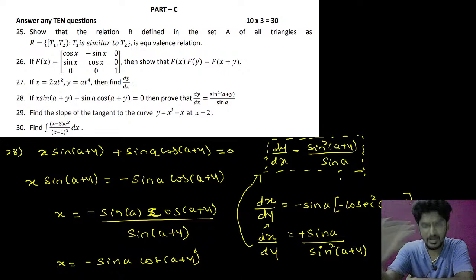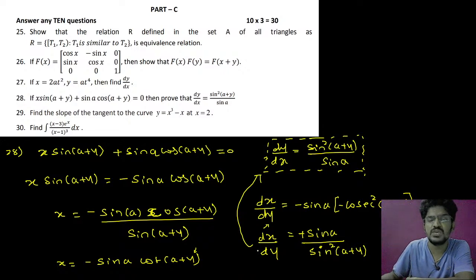Simply blindly you can't solve here. You have to go through some arrangements, some techniques. So that's why I am telling you to be very, very careful. And in the last step you see you got dx by dy. You can just reverse them or you can just take cross multiplication. That is dy comes here, sin a comes here, sin square of a plus y goes to here, dx comes to here. That is going to be dy by dx is equal to sin square of a plus y divided by sin a. Okay, very quickly give me thumbs.